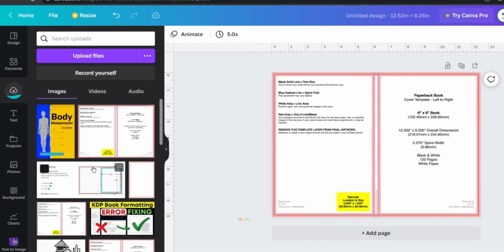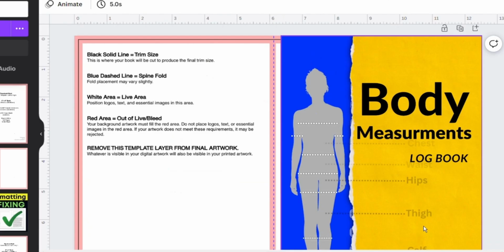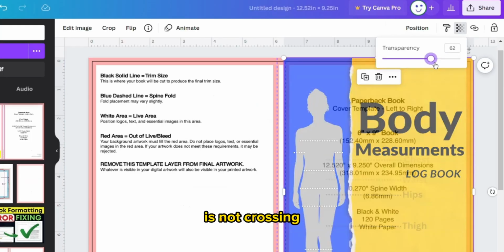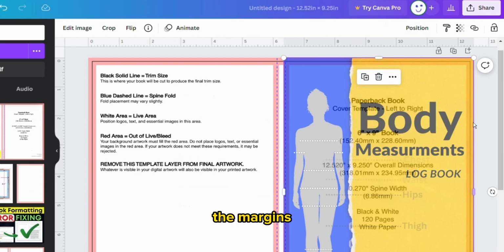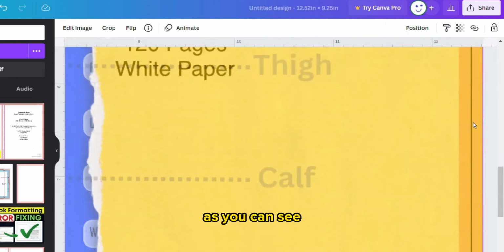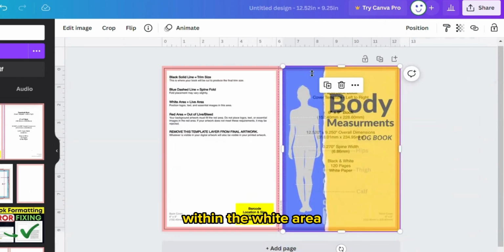Then I'm going to add our front cover design here like this, put it on the right, and we should check that our text, our title, is not crossing the margins, which is the red area right here. So here it's fine. As you can see, all the essential elements are within the white area.